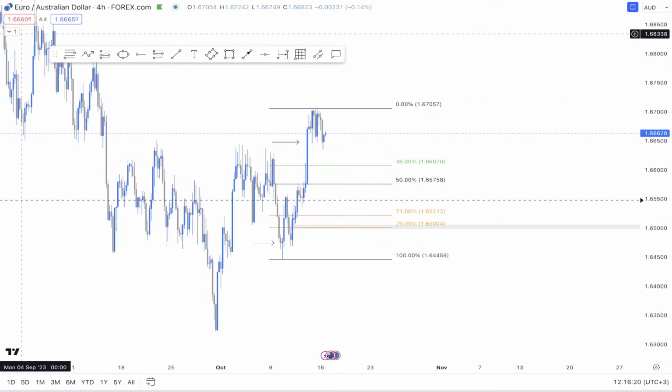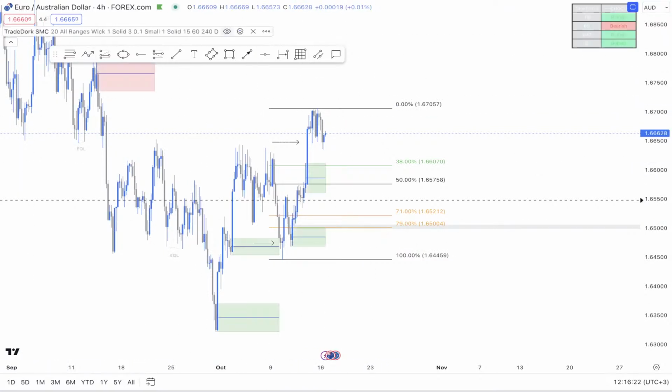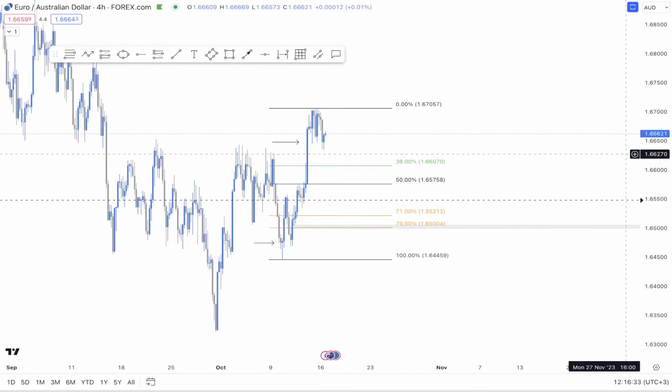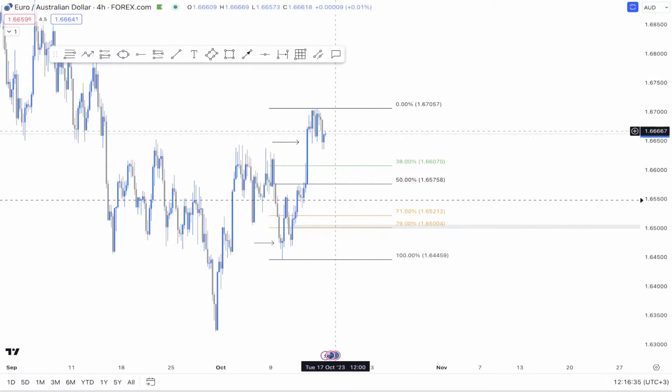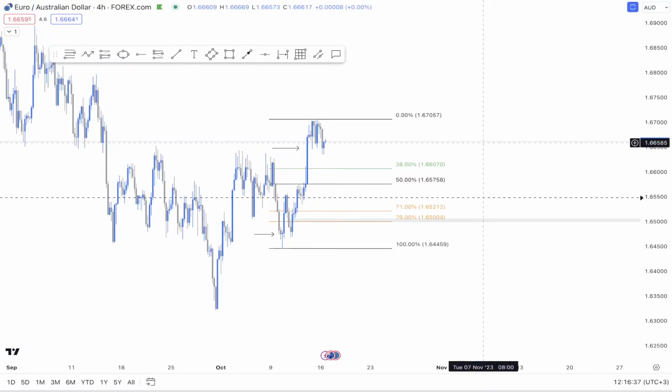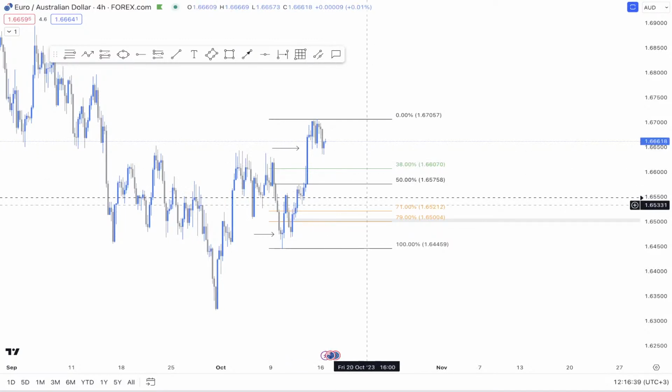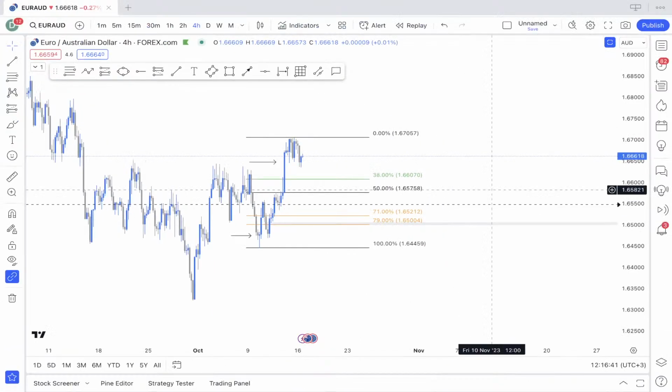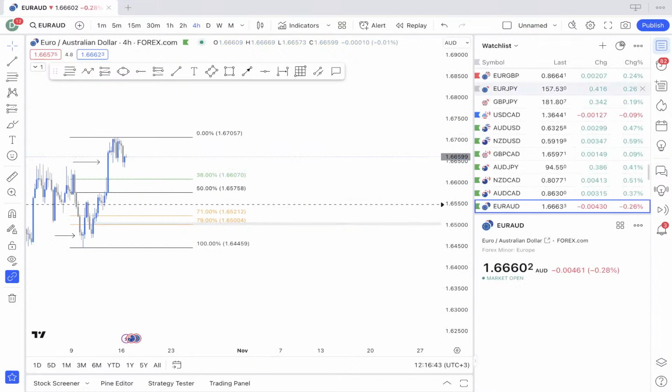Okay, and if we enable the trade order indicator, let's see if we have some confluence with it. And yes, we do. We have some great confluence with it. Daily and 4 hour bullish on the graph, and then we have this trade order block lining up perfectly with our fire zone. Okay, and so far we have a pretty corrective pullback, so I really rate that. But again, we have to wait to see how price will pull back towards our fire zone in order to decide if we are going to pull the trigger or not.